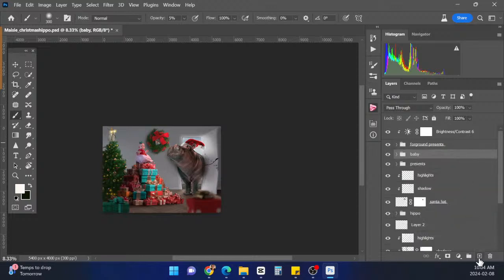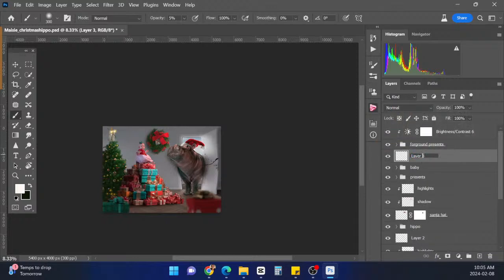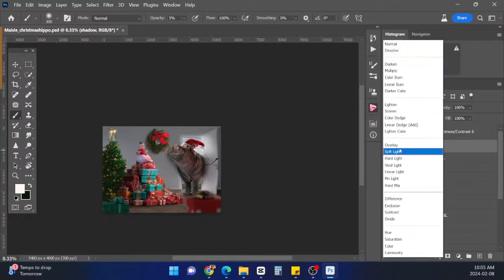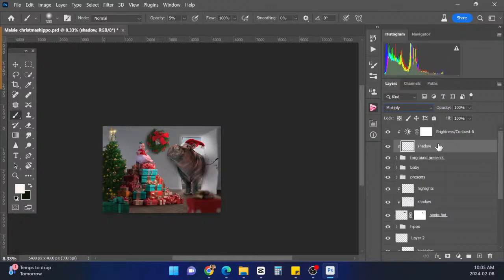On the whole layer, I'm going to add a shadow layer just on, right here. And we're gonna put this to multiply, and I'm just gonna paint a little bit of shadows just on this side of them.